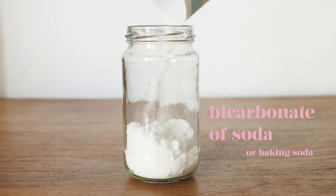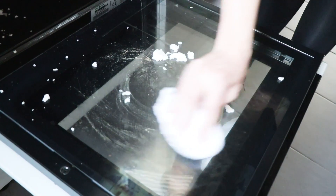Before I get into the recipes, I wanted to share just some ingredients that you can buy that are staples if you want to start making your own cleaning products from home. So the first thing is baking soda, or bicarbonate of soda as we call it in the UK. In this video, when I say bicarbonate of soda, I mean baking soda, just to clear that up. Baking soda is one of the most incredible ingredients that you can get your hands on to clean your home. It will remove dirt and stains and scour away grime from things like baths, ovens, fridges, sinks — you name it, it will clean it.